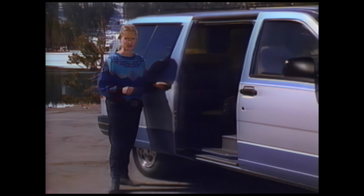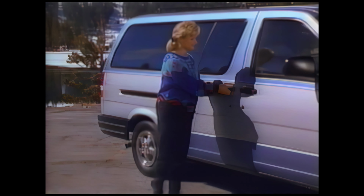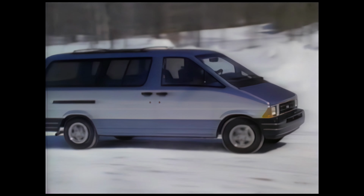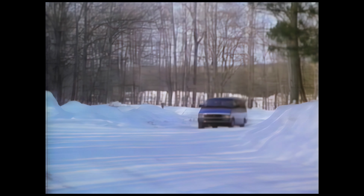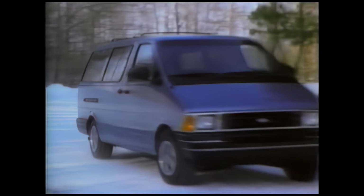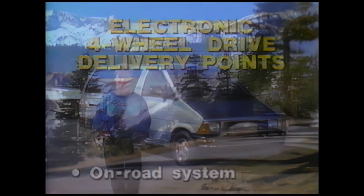But other aspects of the demo drive are greatly simplified. Since the system requires no special action on the part of the driver, there is nothing the customer has to do to enjoy the benefits of the system. That means the prospect can concentrate on the feedback from the vehicle as he or she encounters adverse conditions. Delivery is also simplified, but here are some points you should be sure to cover about electronic four-wheel drive.